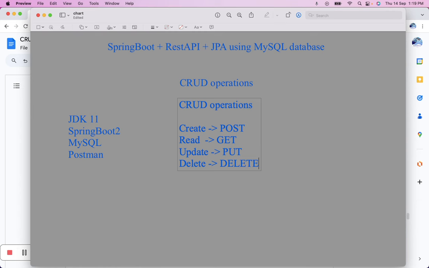Spring Boot REST API with Java Persistence API (JPA) internally uses an ORM, Hibernate, object relational mapping, and uses the MySQL database. If you want to replace it with Oracle, you can, and if you want to go for the H2 database, you can do that also. Before implementing the CRUD operations, I have created a document in which I have mentioned step by step what we have to do. We'll follow that and complete the application successfully, and using Postman we can finally test all the CRUD operations.